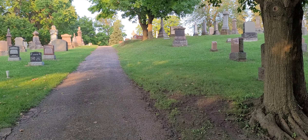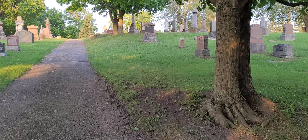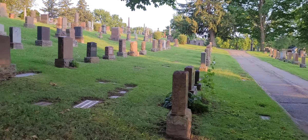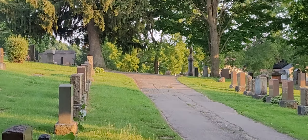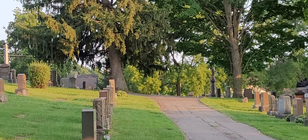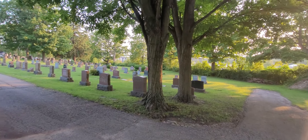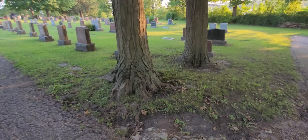Me and my friend came for a walk and I wanted to quickly come over here and film this graveyard and the massive trees that are here. Over there that pine tree is just massive — the trunk, I don't think I've ever seen one that big. There's a lot of graveyards with massive pine trees.